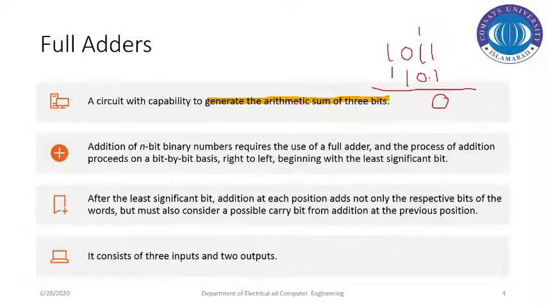Now, as far as the next consecutive addition of these three binary bits is concerned, the half adder doesn't have the capability to add these three binary bits. So we do need a circuit that has the capability to add three binary bits together. So we will add 1 with 1 and then 0. So 1 plus 1 equals 1 0, and plus 0 equals 0 with 1 carry, and so forth.